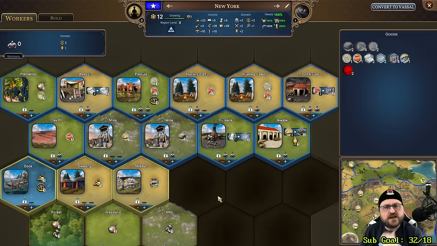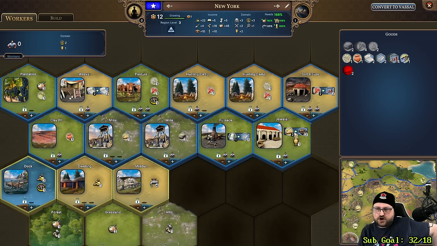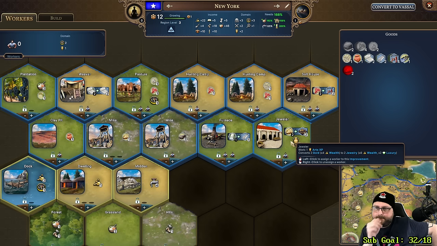Am I okay with this? Obviously, we're not getting full value out of the jewelers. But by working the jeweler, we still get an arts XP. And that might be enough for now, because we're not capped on any needs other than religion.